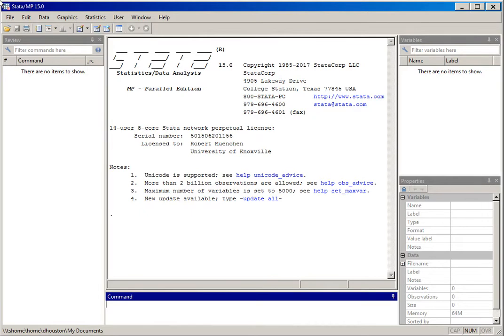Now, in a previous video, I've demonstrated how we can save the results of a given Stata session by either printing up the results, sending them to a printer, or saving them as a PDF, or also copying and pasting our results into a Word document. But Stata also allows us to record a session internally to Stata. And how we'll do this is with the use of logs.